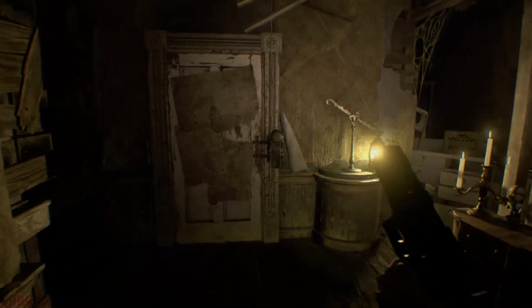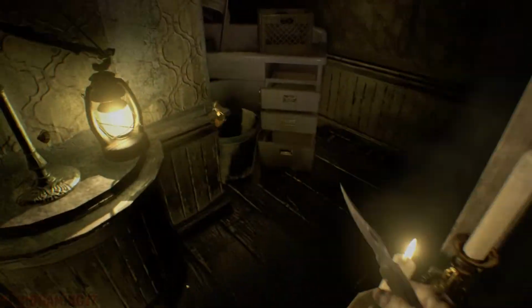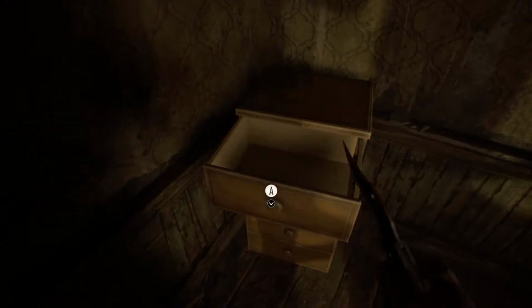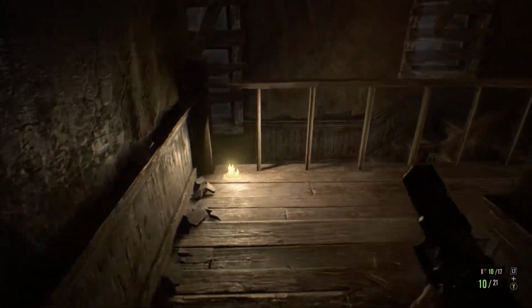It's a mister everywhere somewhere. Oh, he's right here. Alright, so we need the lamp from Marguerite. Let's go see if we can get that from her real quick.